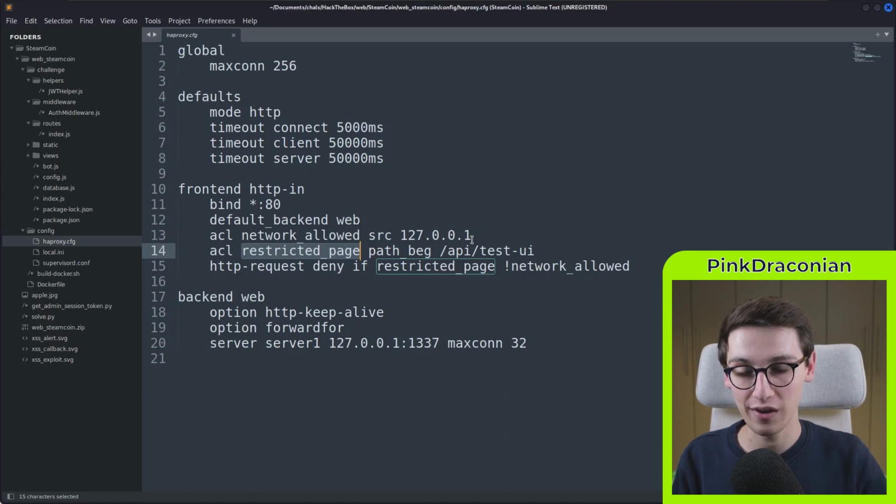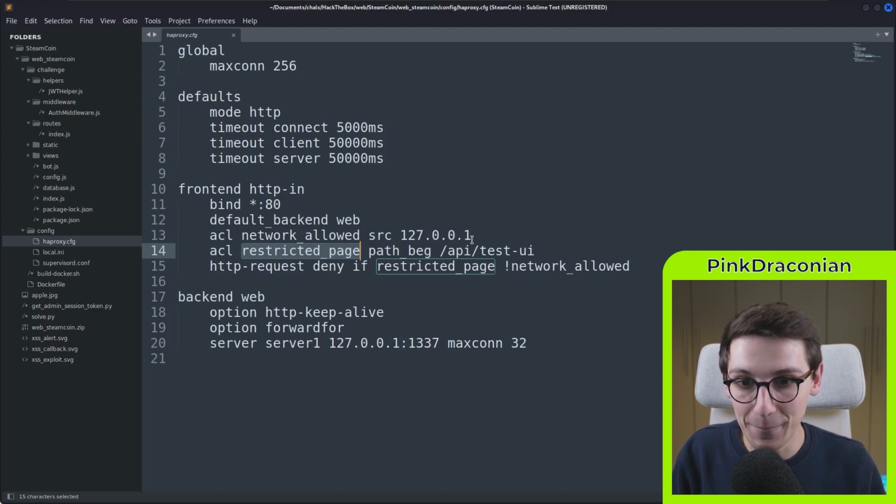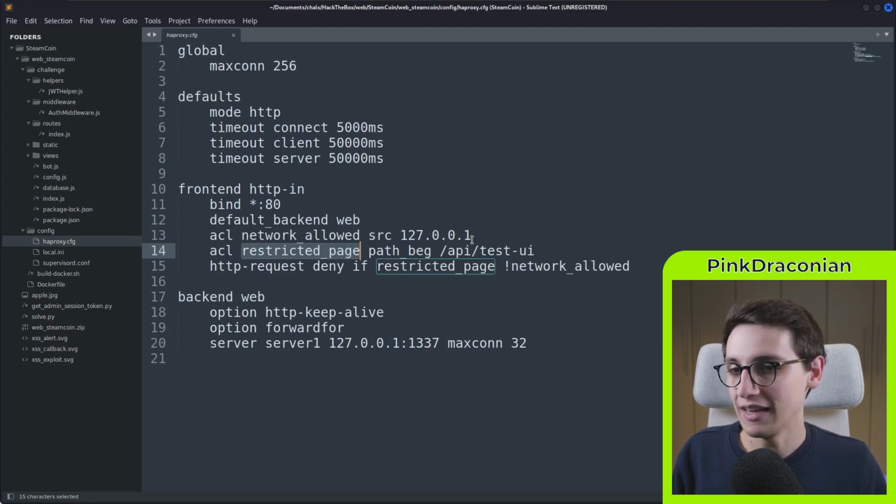us. So we have our whole path that we could start getting into to get the flag, but we can't because the reverse proxy is not allowing this endpoint. Damn, that is quite the bummer.